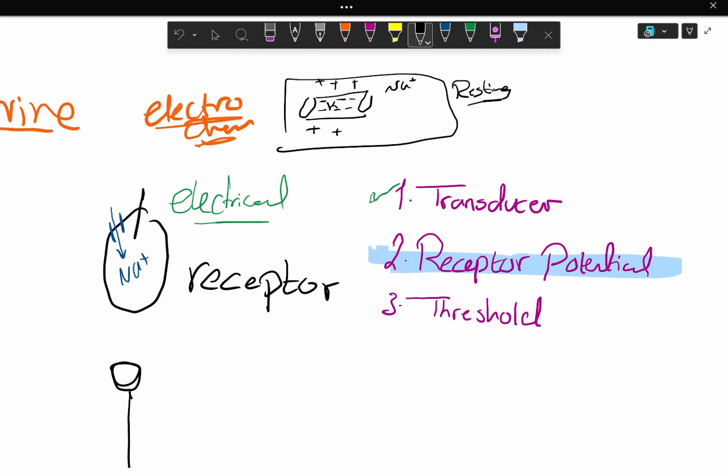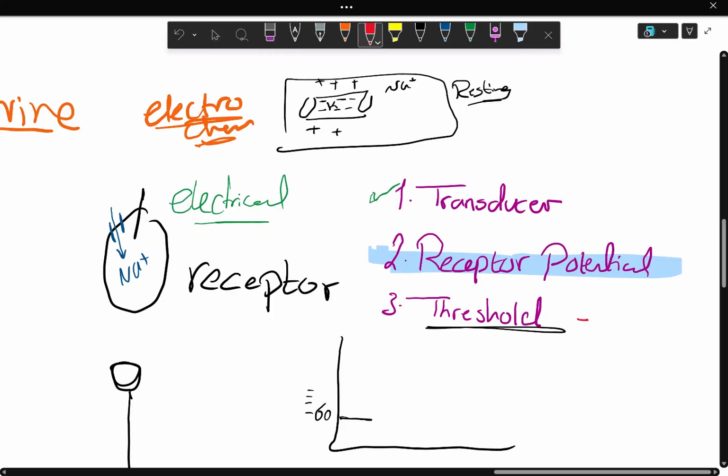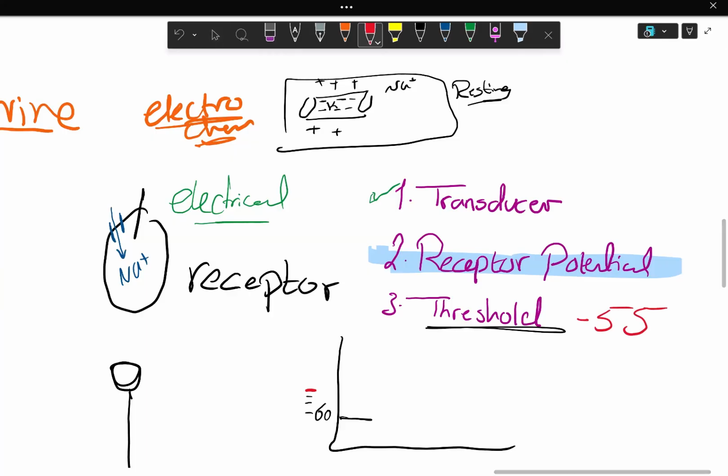To look at the curve right here, let's say that this is our normal resting, which is at negative 60 millivolts. So normally our body is at this level. Once there is some sodium entering, the negativity starts to decrease. So it's getting negative 59, negative 58, negative 57. It's starting to get more positive, till it reaches something called a threshold. This threshold is a specific number according to each neuron, but here, in our curriculum, it's negative 55. Once we reach this negative 55, now everything happens.